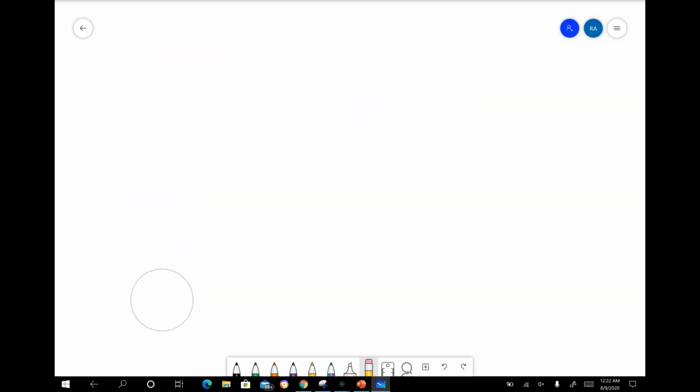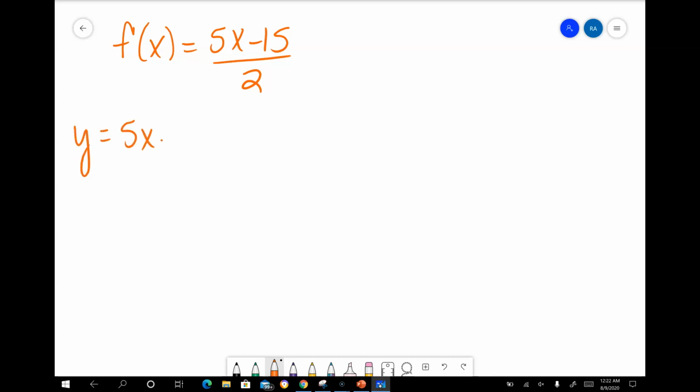All right, number 3. So this is going to be f of x equals 5x minus 15 divided by 2. Change f of x to y, like we've been doing. Then I get y equals 5x minus 15 divided by 2. The first 2 steps take 2 seconds. The bulk of it is when you're actually solving for y. So we're going to switch x and y next. So it's going to be x equals 5y minus 15 divided by 2.